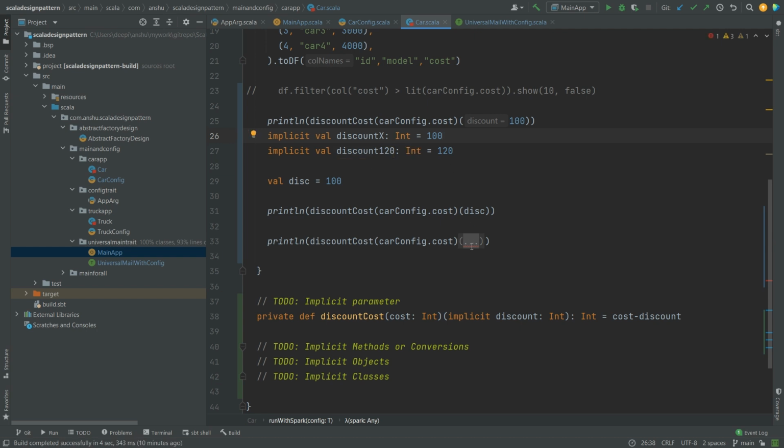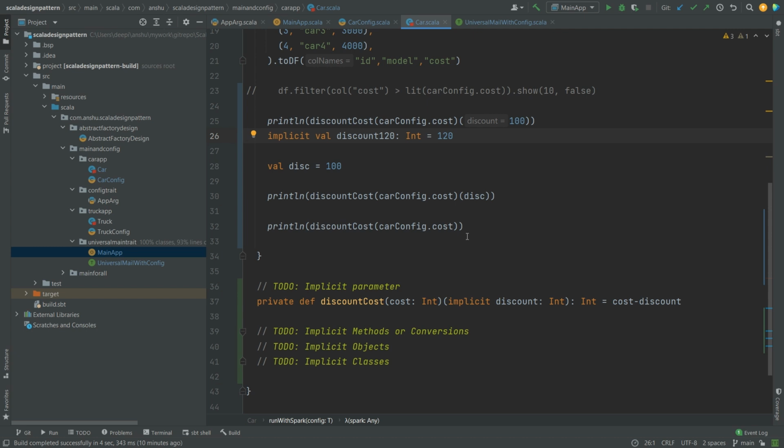Now it will start complaining that it is not able to find the implicit. The reason is there is a conflict. Even if you name it as discount, it is still going to complain that it is not able to find it, because now we have two implicits in the scope, which are of type Int.